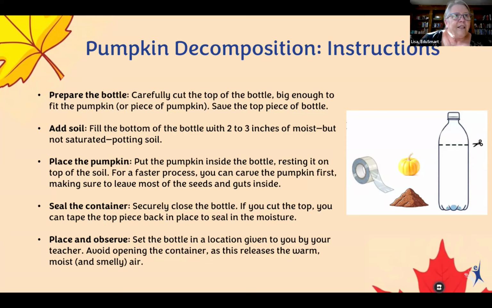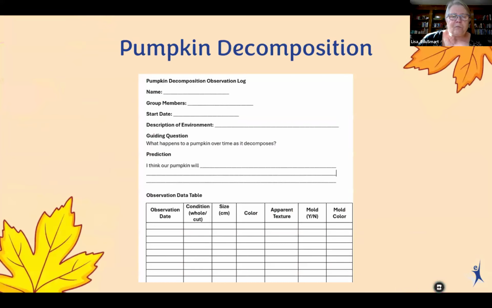We do not take the lid off of the container. And so for younger ones, I probably would recommend super gluing the lid on, so that they don't unscrew it, because it is not going to smell very good after time. And so I made a sample observation log. You can either use this or have the kids come up with their own, depending on their grade.